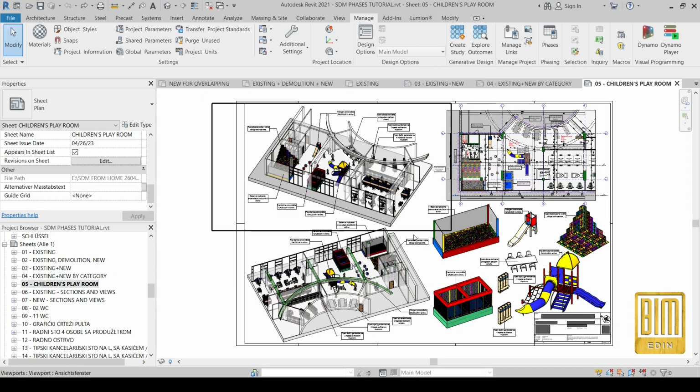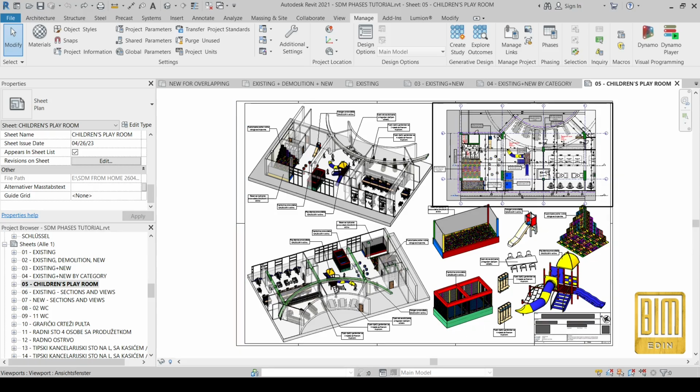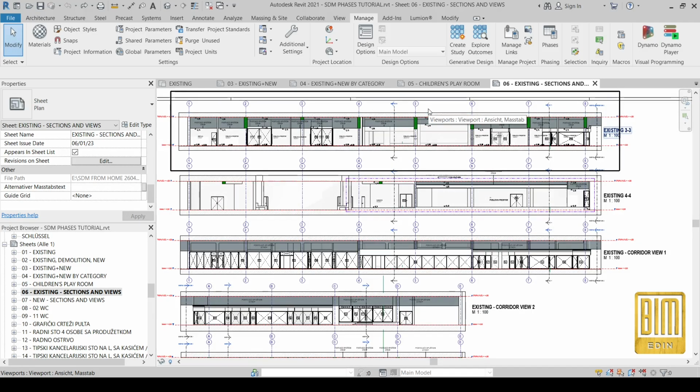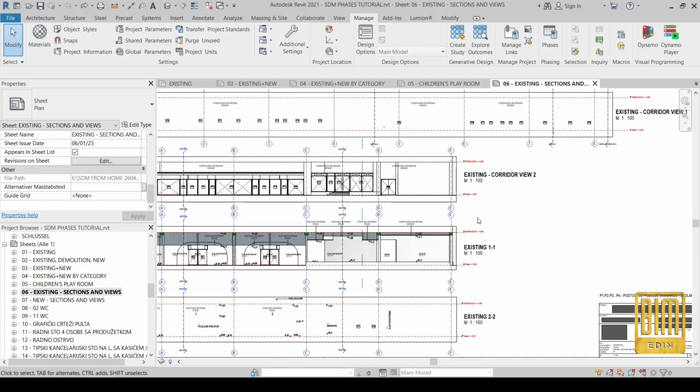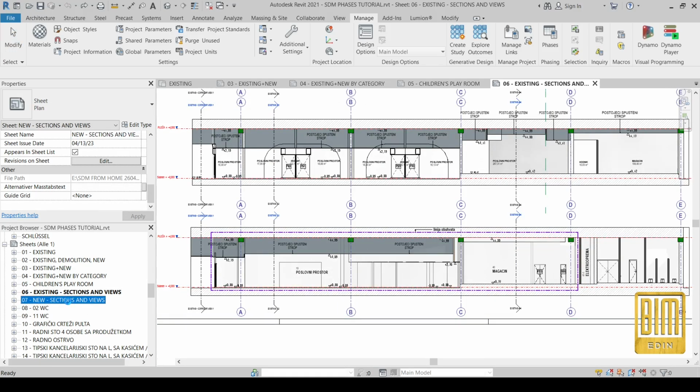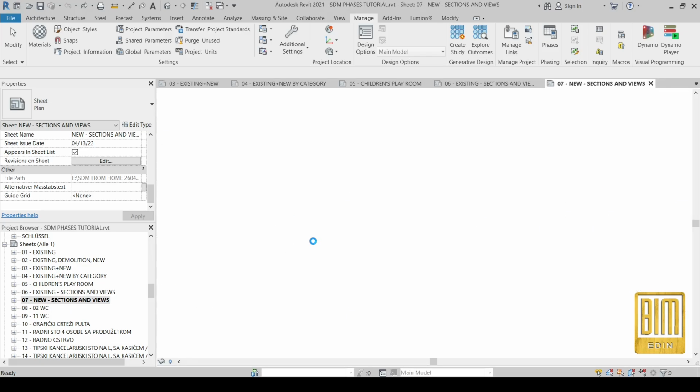This is children's playing room, existing sections and views, and new sections and corridor views.